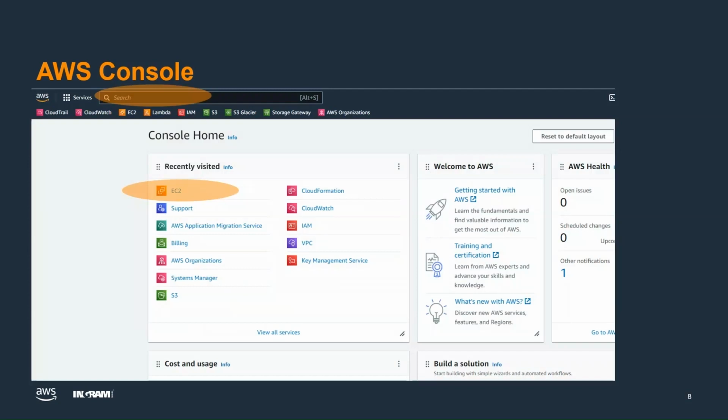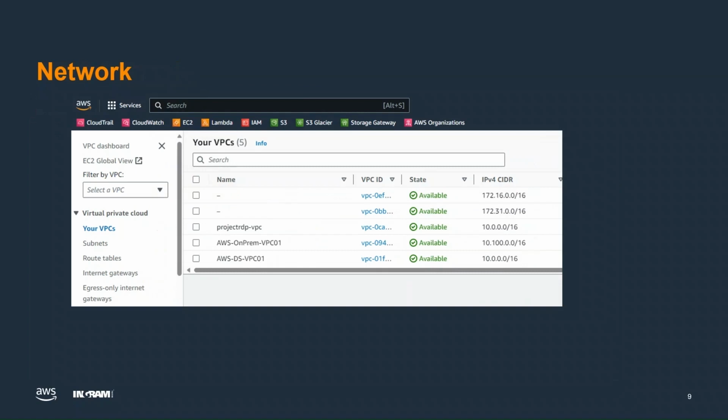Before you get started, there are a few more things to consider. First, you need a network. You can't build a server without a network for it to attach to. Your server is going to need some connectivity, even if it's just for you to remote connect onto it. So you need to have a network in place. AWS provide default networks, which are created when you create your AWS account. These are perfectly okay to use if you just want to start using and testing an EC2.